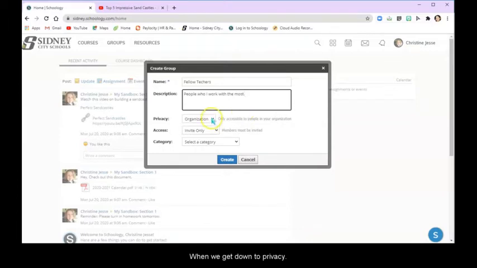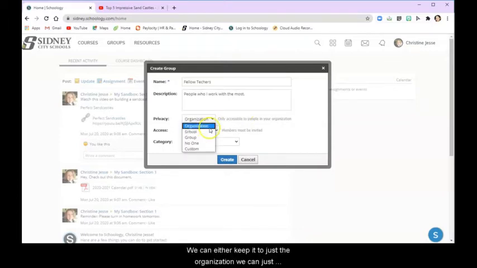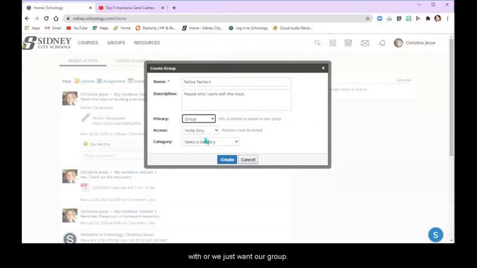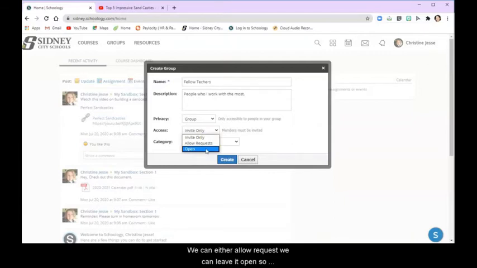Now when we get down to privacy, we can either keep it to just the organization, we can keep it to within our school that we are working with, or we can just keep it to our group, so that only the people who I invite to the group are going to be able to see it. Access, we can either allow requests, we can leave it open so people can join at any time, or it can be invite only.